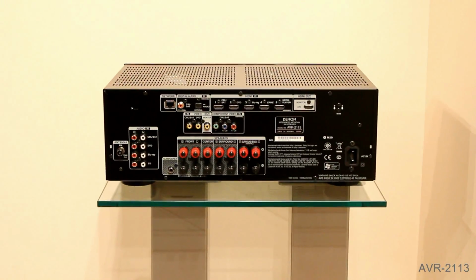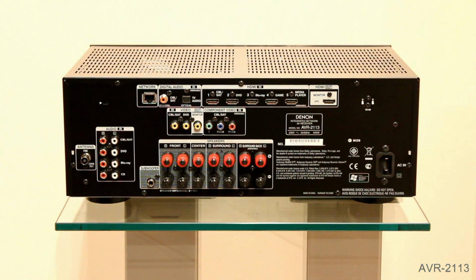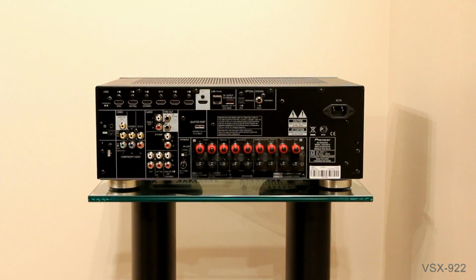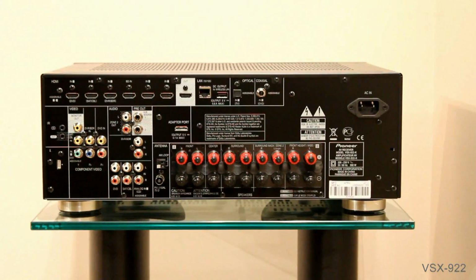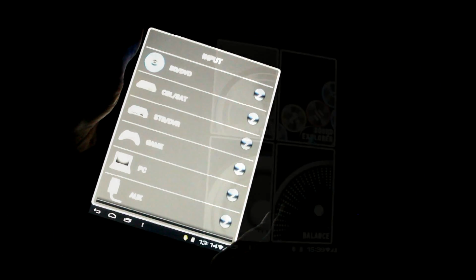Here's the back of the Denon. This one has 5 HDMIs on the back, and then it also has an HDMI input on the front, as does the Onkyo. The Pioneer, this one's got 6 on the back, only 1 output, no inputs on the front for HDMI at all. These are the different apps, the Onkyo and the Pioneer one.